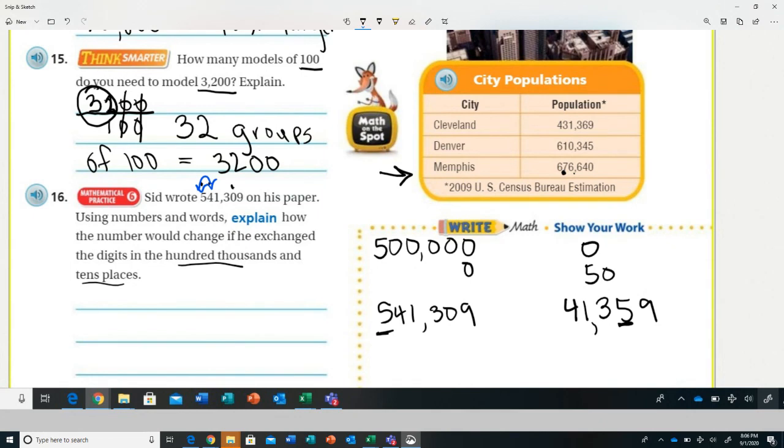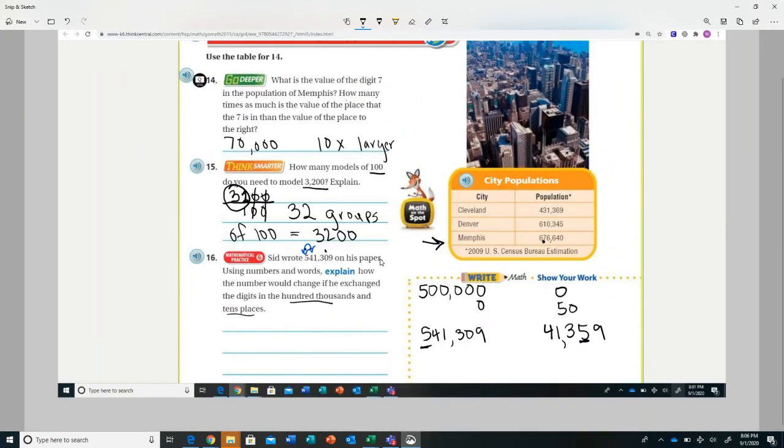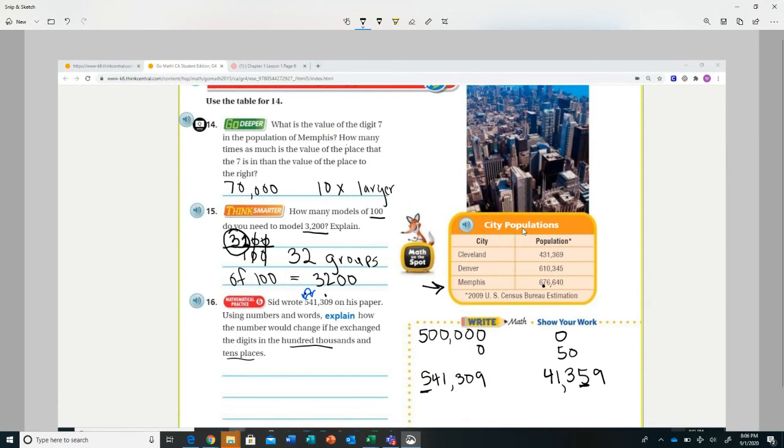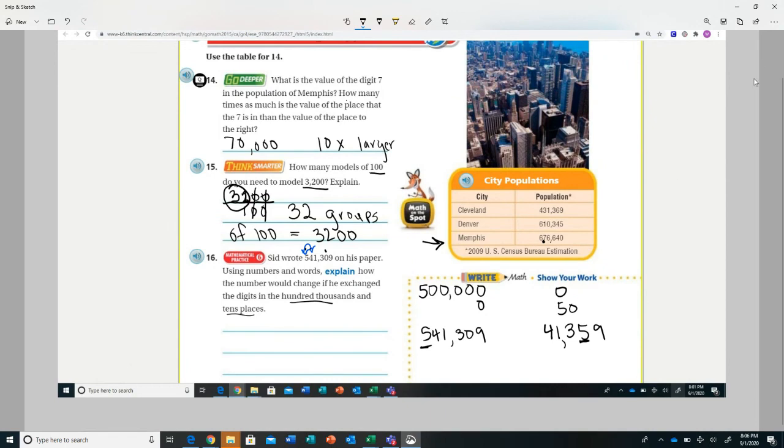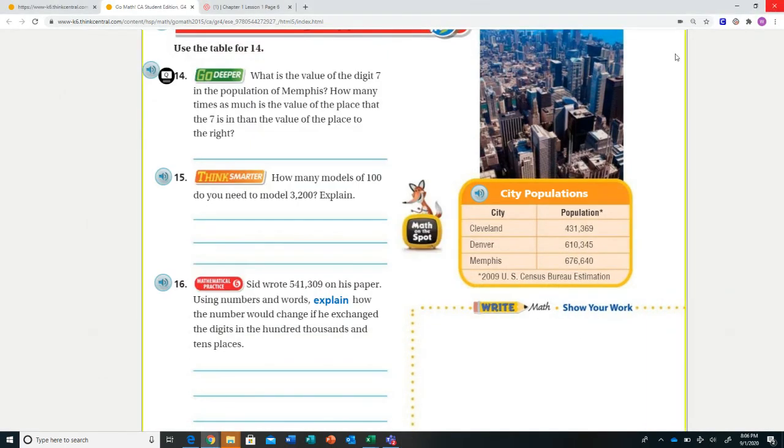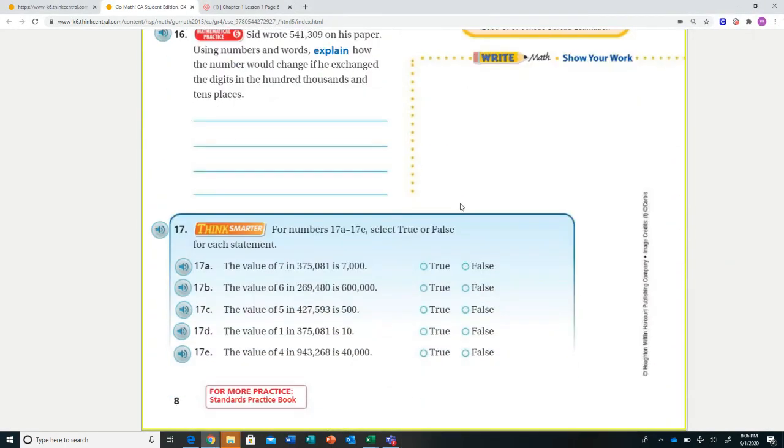If 16 is giving you problems, even after I've explained this, made a mistake, and re-explained it, don't worry too much about it. It's really just working on the place value. We will probably go over this one in class pretty extensively, so you shouldn't have any problems. All right, I'm going to close this out. 17 is going to become a quiz, and good luck. Just check your place value. All of these are going to ask for a value, and then you're going to have to check it to see if it's right.